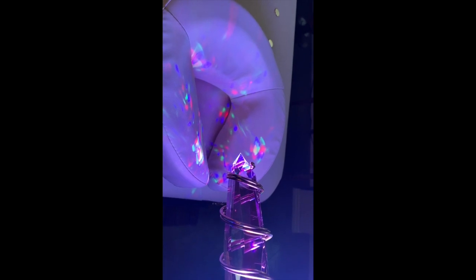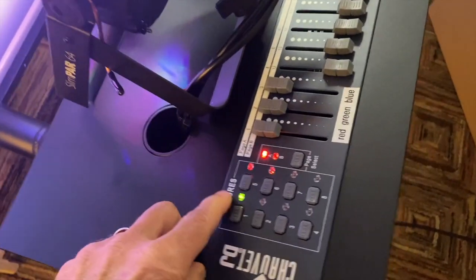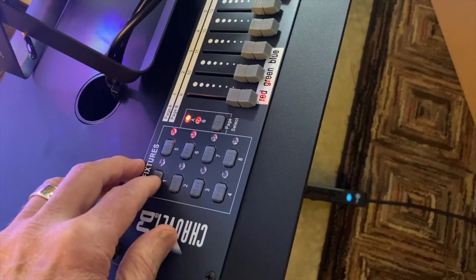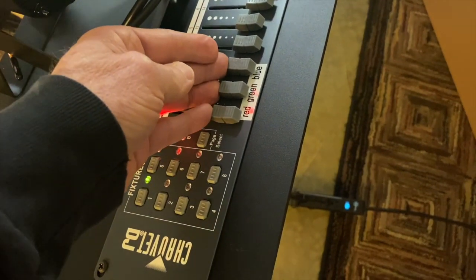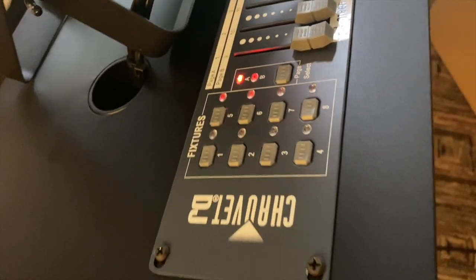You can turn on the sliders and run the light through the crystal to watch how the crystal throws the light forward. Each crystal is unique in this way, and it's fun the first time in a dark room to see how your crystal will spread the light. When you're done, simply turn off the fixture, bring back the sliders, and try it a couple times just to get used to using the sliders and the fixture. You will turn it off to run the chase programs. And then you reach underneath, turn off the toggle, and then always turn off the power strip. And you're done.